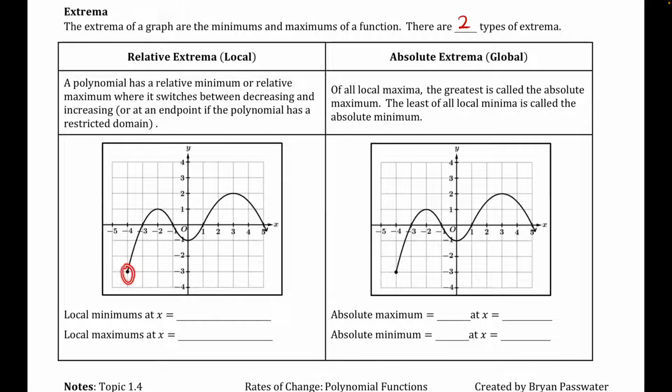Because sometimes they make this way too tiny, you can't even see it. Did I not say the opposite? I might have said the opposite at one point. I'm looking at all of Bryan Passwater's answer keys, and he assumes the opposite.